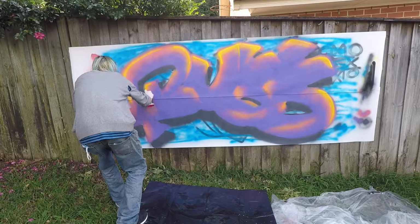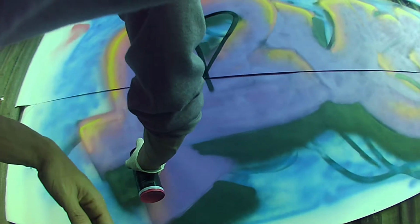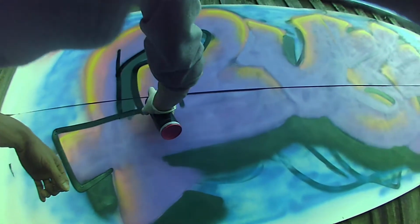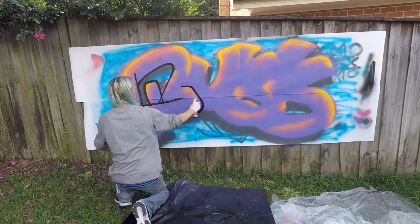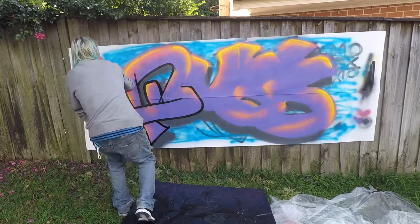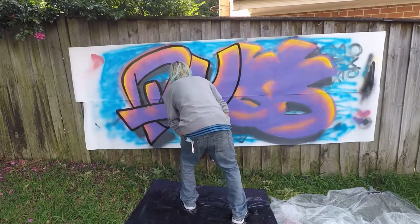Now comes the time to do my black outline. That was going to be my first letter outline. And of course, the first letter that I'm doing, I completely mess up. As you can see, I've got lines going across where they shouldn't be. The down there that I'm doing doesn't match up with the bottom bit. And I just cut off too much of the yellow. But it's okay, I press on.